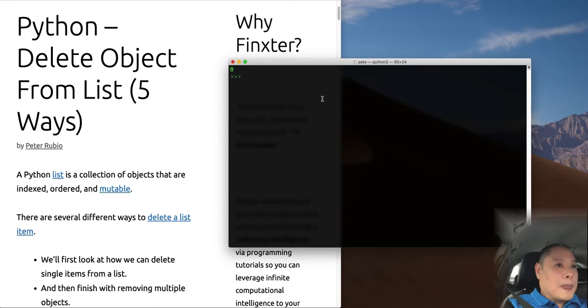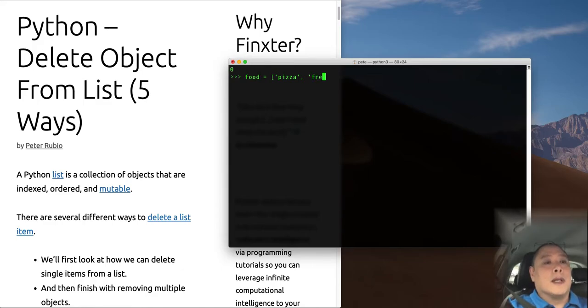So with a Python list, there are some built-in functions to delete objects or elements in your list. The first one that we'll go over is remove. So if we have a list, let's say we have a food list with some strings of food.